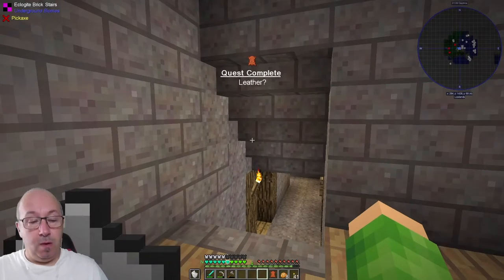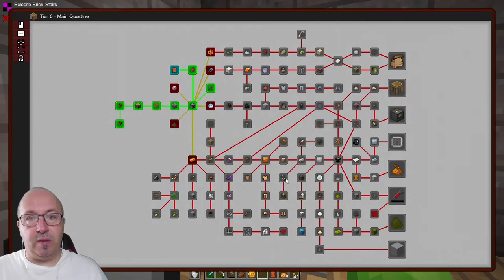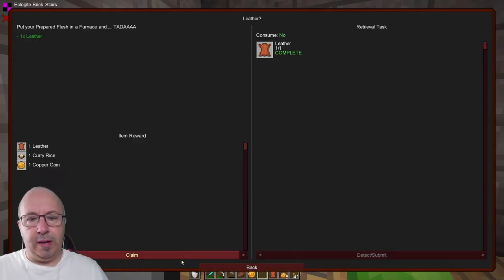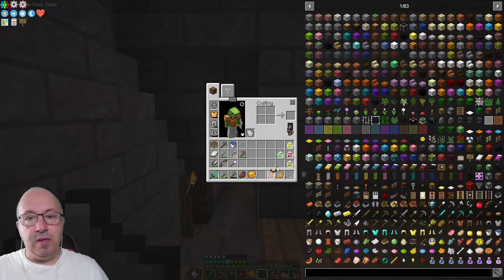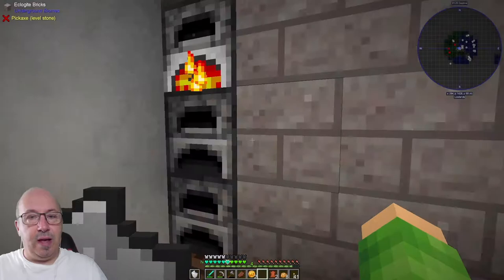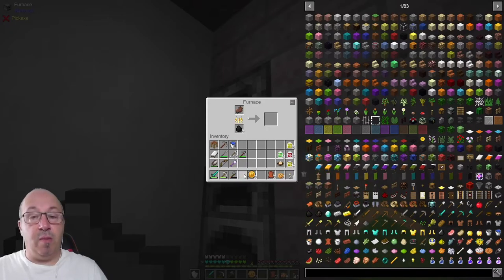Handy to know. Oh, we actually got another quest. Nice. Prepared flesh for that, which we can smelt up again. Where was the leather one? I don't know. Oh, there. Complete. Claim you as well. Curried rice. Oh, we're getting food. This is handy. Okay, that's handy to have. Actually, we can use the other prepared flesh in here. Might as well get another leather.